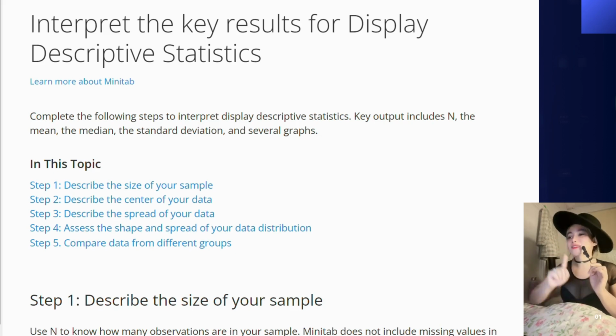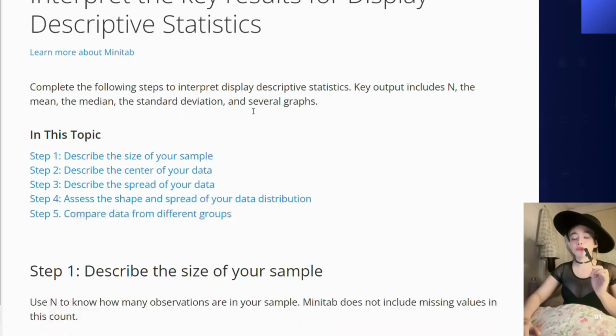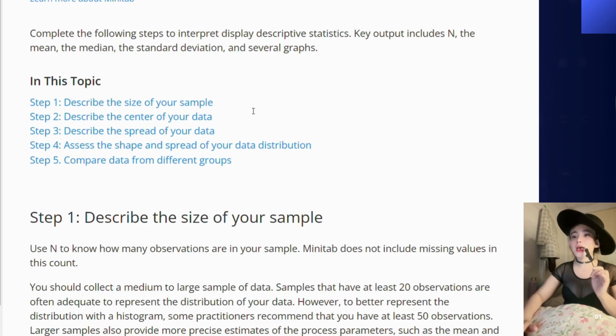For the objectives of our video for today, in this topic, we will describe first the size of your sample, describe the center of your data, describe the spread of your data, assess the shape and spread of your data distribution, which I love. I'm going to show a lot of graphs for you guys later on, and compare the data from different groups. So let's go ahead and start.